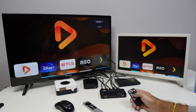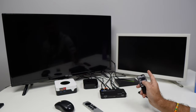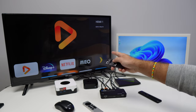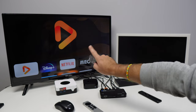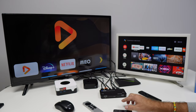And if I go from here to 2, for example, it will flicker the screen once again because it was being used. But at this moment, I've got the mini PC right over here. I've got the Apple TV right over there. If I select number 4 here, it will go to the Nvidia Shield. And as you can see, it did not flicker the screen, so no interruption at all. And this is it. This is the way that it works.